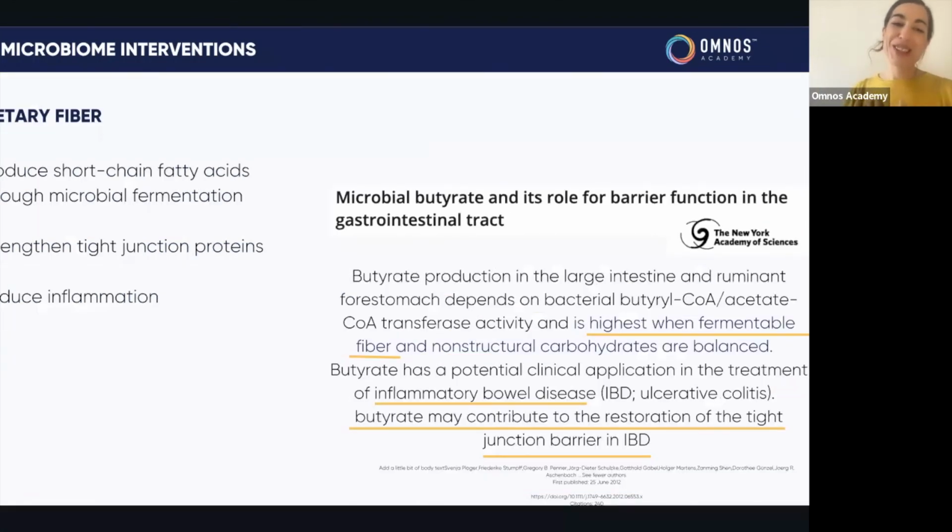Another one that we saw the recommendation for on the dashboard is dietary fiber. Dietary fiber is consumed by commensal bacteria, and then there's the production, again, of short-chain fatty acids, especially butyrate. And butyrate has been implicated in the resolution of a lot of conditions like IBD, and butyrate has also been shown to help strengthen the junctions of the enterocytes of your intestinal wall. So again, dietary fiber is something that you can include in your diet every day, hopefully, and that will work against any leakage or any damage that your intestinal wall might have.